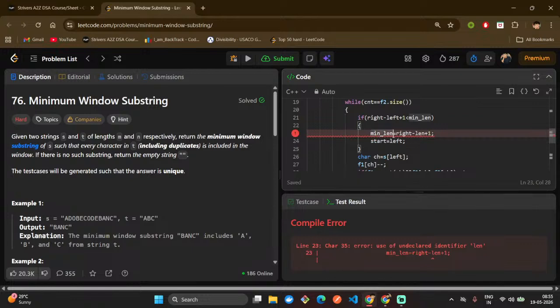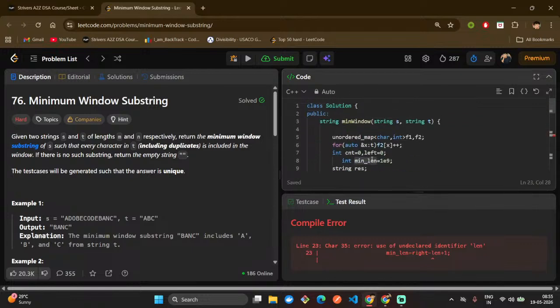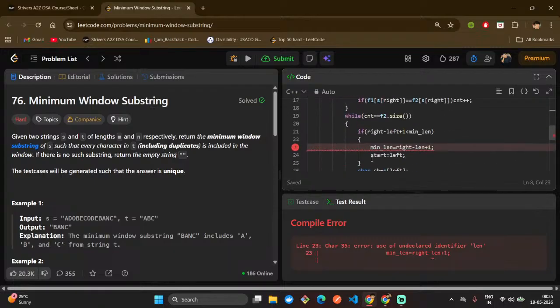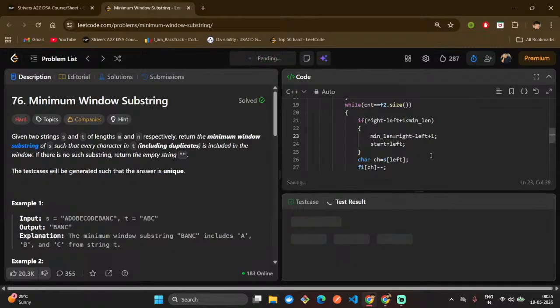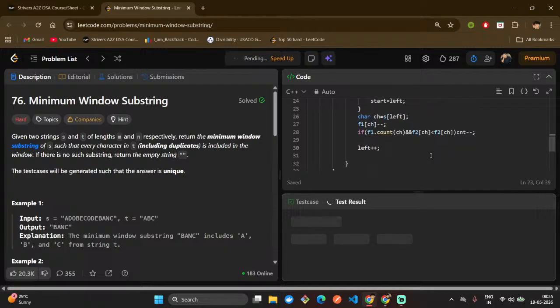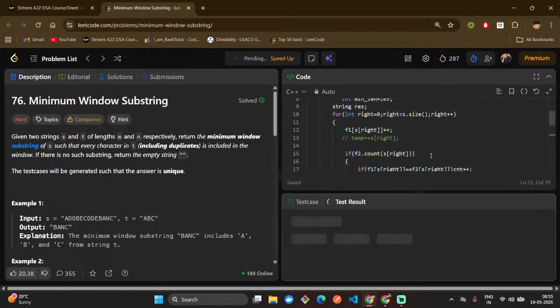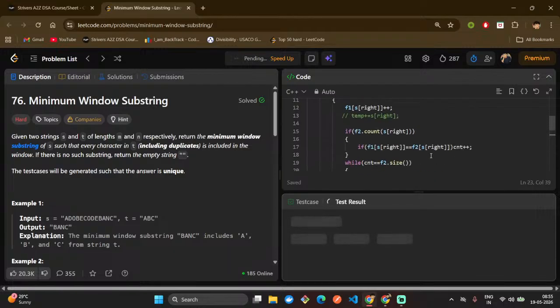Minimum length is not declared. I thought I declared minimum length here. So what's the problem? Okay, left should be left, start, count int cnt, answer minimum size. All is good.